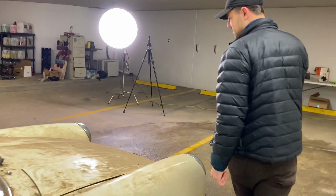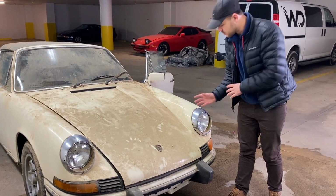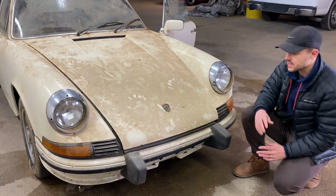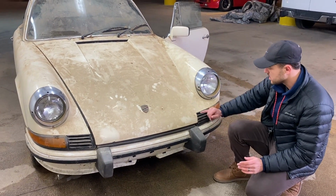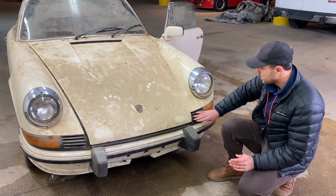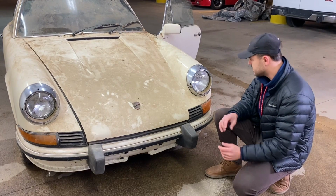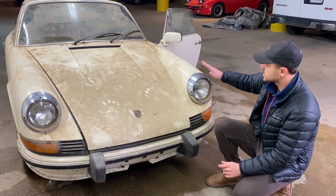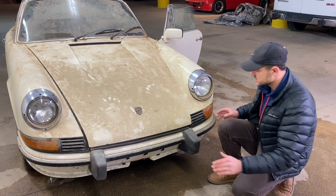Okay, let's take a look underneath the frunk. If you're into Porsches and know a little about air-cooleds, you know that this is a long hood. This is the last of the long hoods. 73 is the last year that they made the hood basically go a little bit past the fenders or meet with the grille and the turning signal. 74, they started the shorter hoods and more of the G-body styling. So it has the chrome headlight sugar scoops, and everything looks original up here, which is amazing.